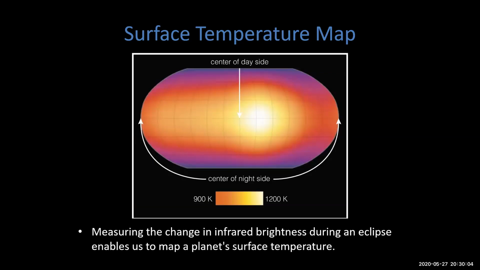Right, so here might be such a surface temperature map, day side, night side. The day side is warmer compared to the night side. The day side is in the center here, the night side at the edges. Colder towards the poles, warmer towards the equator. This assumes, of course, no oceans, no atmosphere, no separate continents. It's just one solid material, right? So you can imagine adding some of those complications in here. How would that change it?